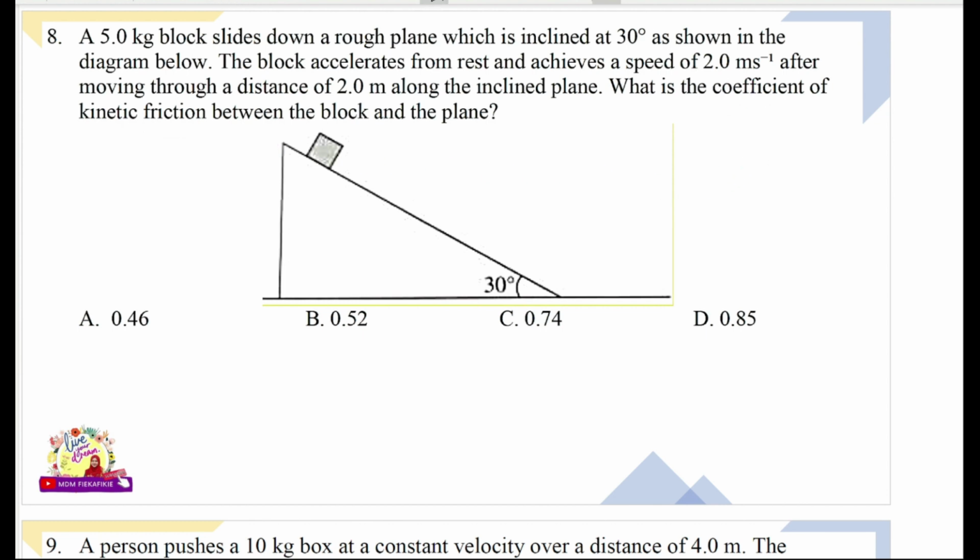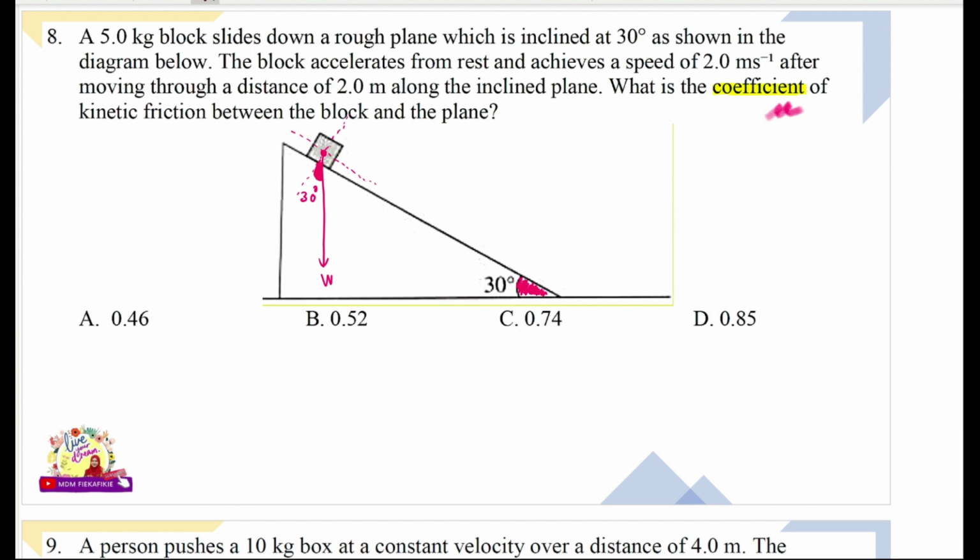So kita nak kira apa ni? Kita nak kira mu. Okay, bila you dapat soalan macam ni, kita lukis dulu free body diagram on the block in this direction. So this is the y-axis perpendicular to the surface, and this is the x-axis that is parallel to the surface. Okay, so W must be straightly downward, and then this angle must be equal to this angle, which is 30 degrees. So saya tulis kat sini 30 degree.